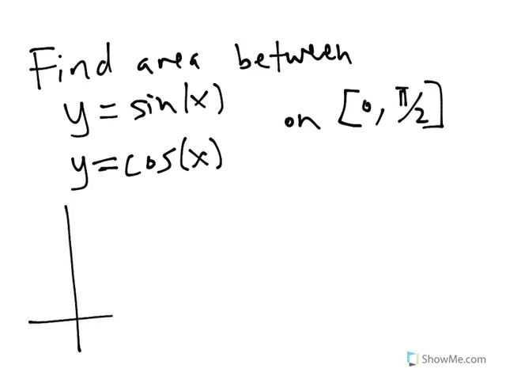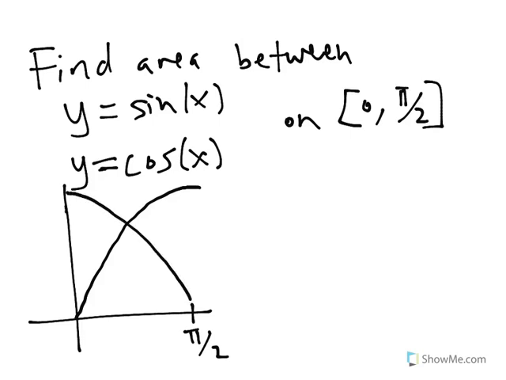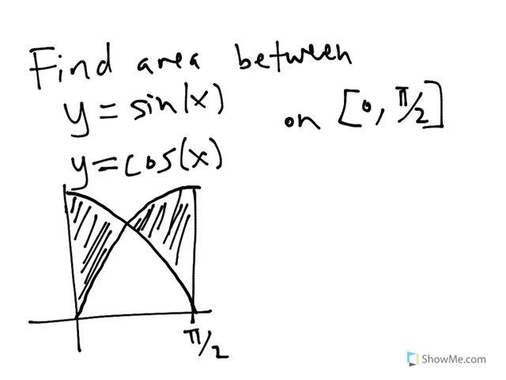Now, I might think about what these graphs look like. From 0 to pi over 2, the sine graph starts at the origin and goes up and has a maximum at pi over 2, and then it starts coming back down. And the cosine graph starts up at 1 and goes down and crosses the x-axis at pi over 2, and then it keeps going down from there. So when we're talking about the area between these two graphs, we're talking about finding that area right there and that area right there all the way up to pi over 2. And something I said in the last video is that you might want to consider graphing these on your calculator and setting your x minimum to be the a value and your x maximum to be the b value, so you can see this in a good window.